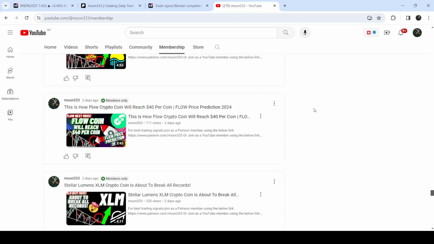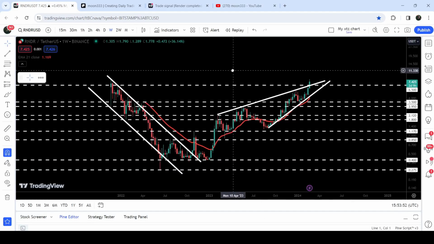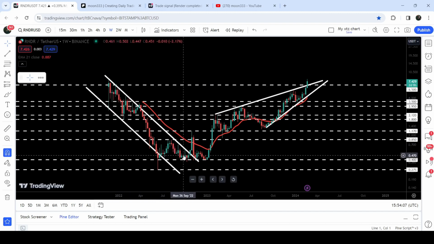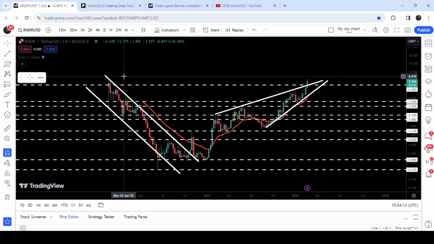Now let me take you to the live chart of Render, and this is a weekly time frame chart, and you can see that previously, since after the month of November 2021, it has been moving inside this channel, and even in those days, back in 2022, I have been telling you that once Render will be able to break out this long-term down trendline resistance of the channel, then we can expect a very massive rally. And the target for this breakout can be here at the top of the channel between $8 to $10.